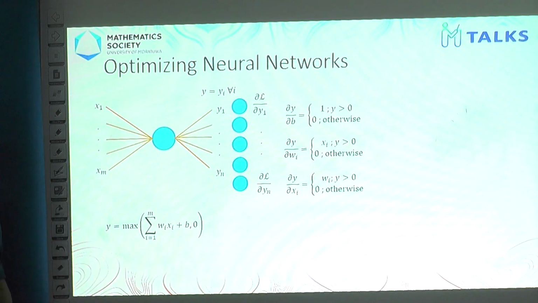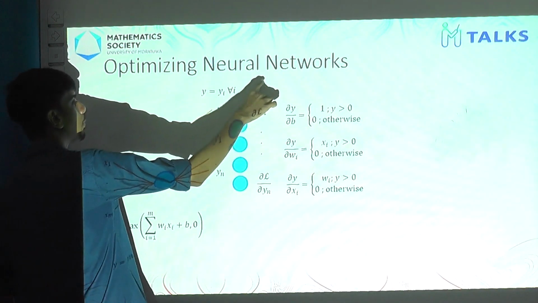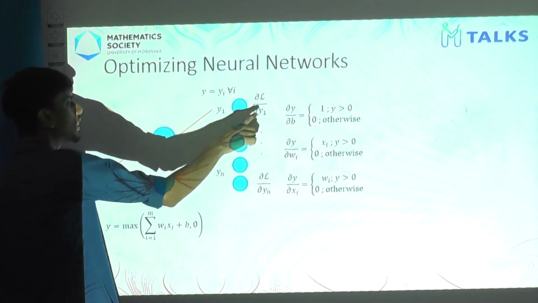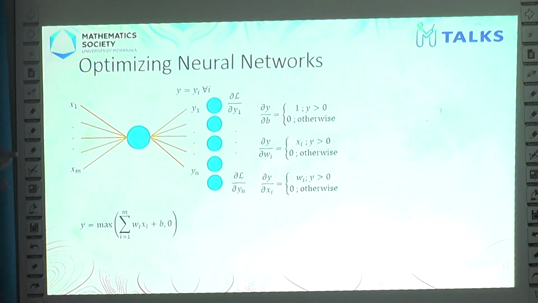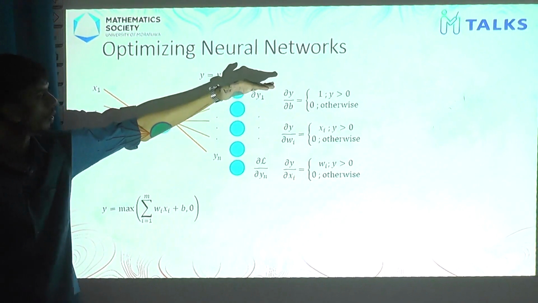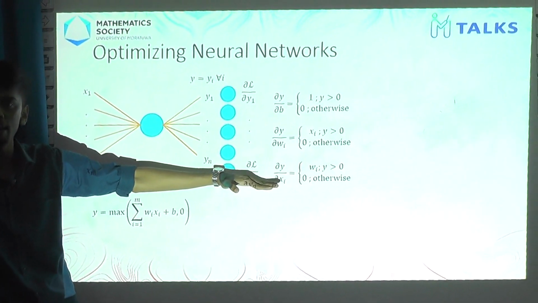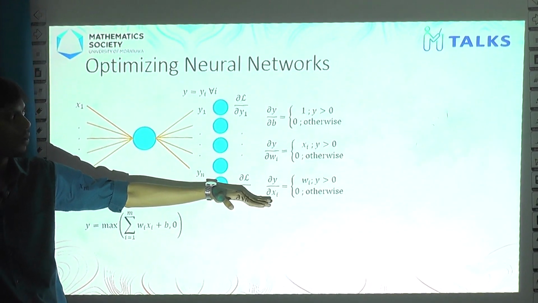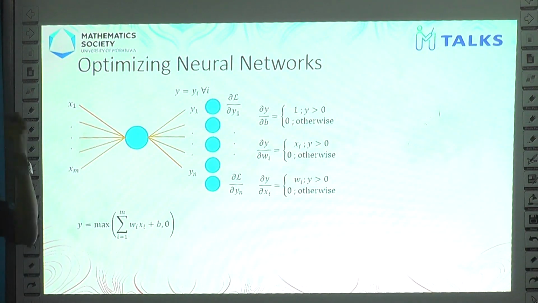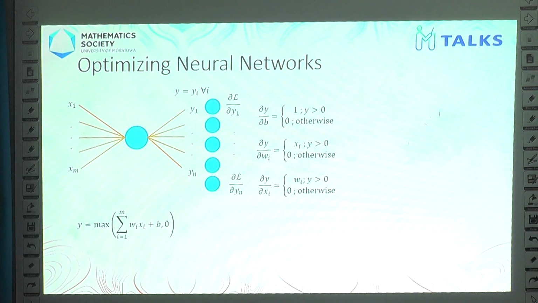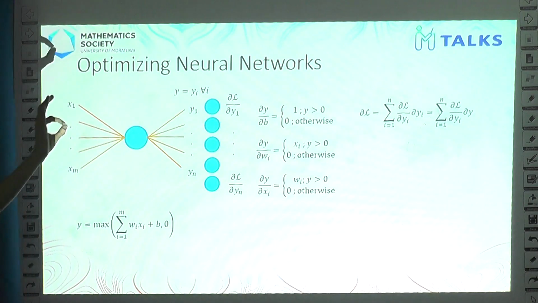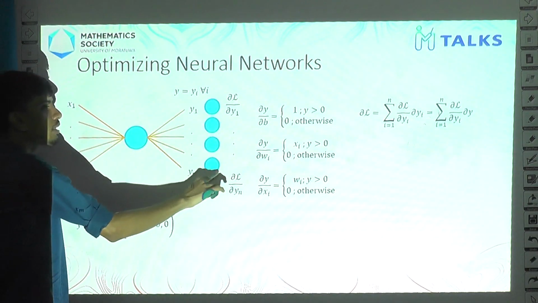Also assume you have the derivatives of your loss with respect to the inputs of this neuron, and this neuron, and this neuron. Because if you feed the same output to different neurons, each neuron will have a different way of looking at this gradient. That is one challenge, a point of confusion you run into if you write backpropagation algorithms by yourself. But it turns out that you can use this ∂L, the change of your loss with respect to the change of input to these neurons, in this way.